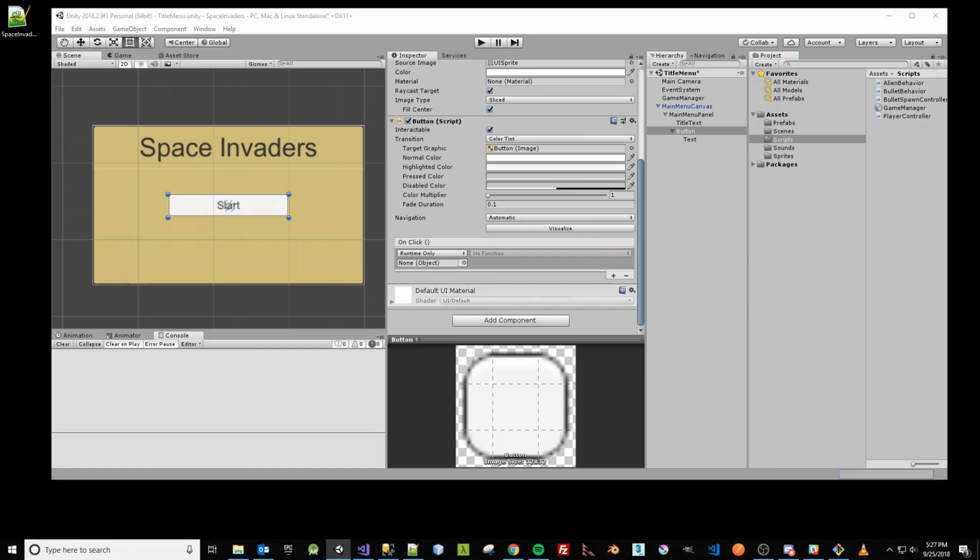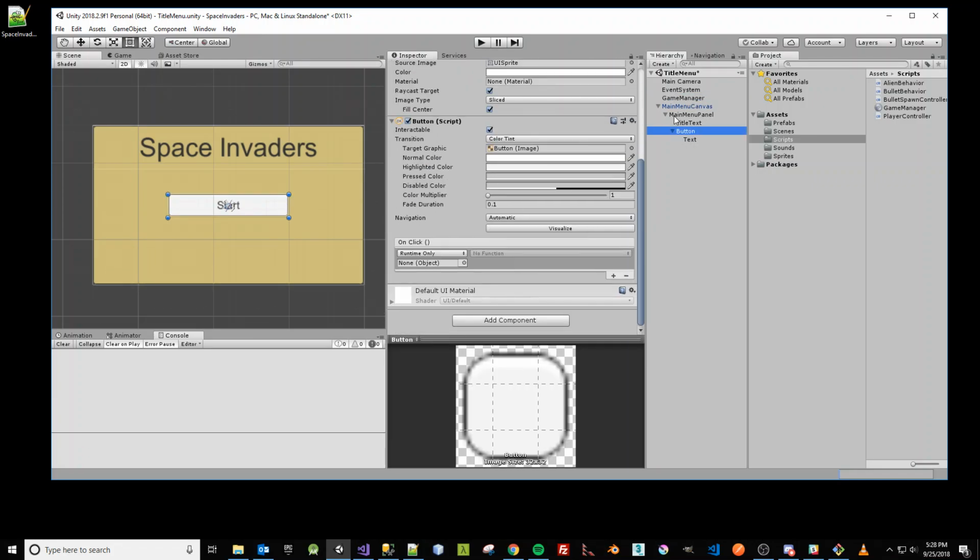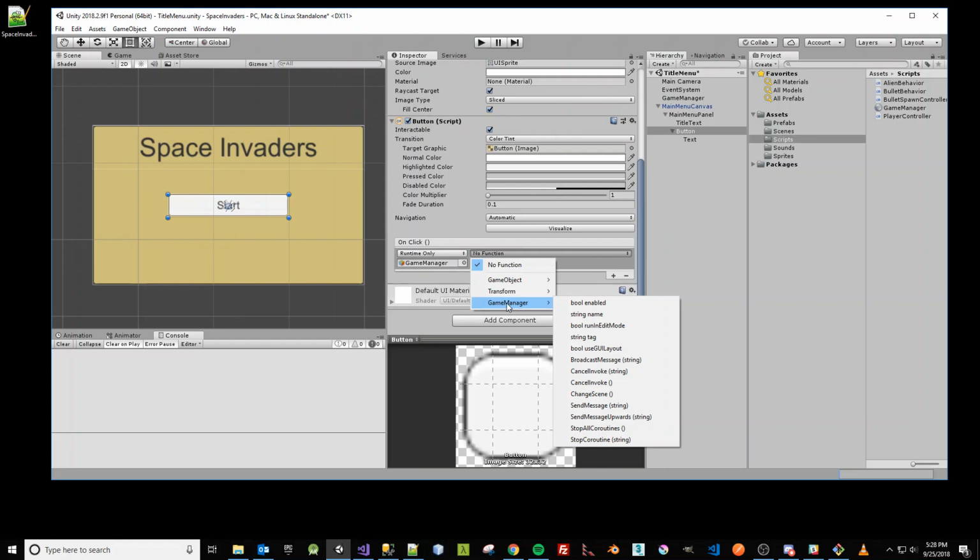And we're going to, oh, I selected it there. We're going to go into this game manager here, and we're going to click and drag into here. Okay. And when I do that, you saw the function was disabled before because there was no object of reference, but now there is. So we click on it, it comes down, and here's our script game manager.